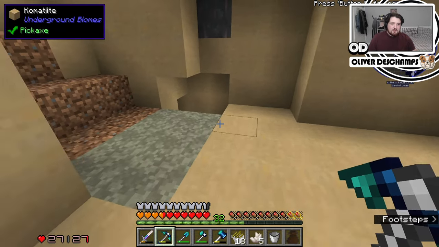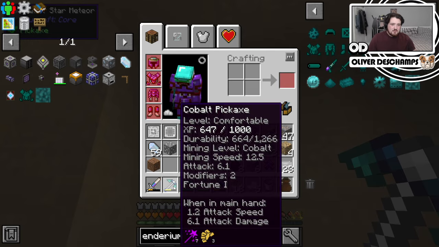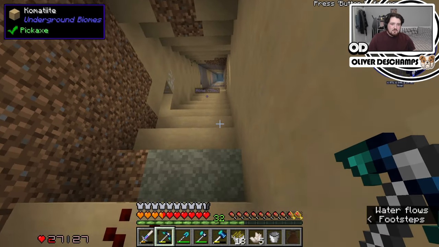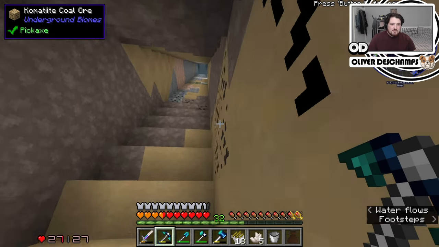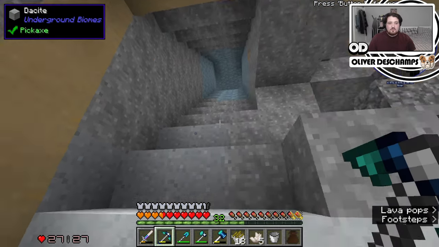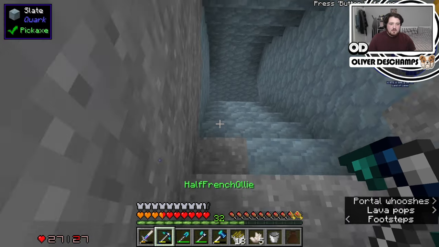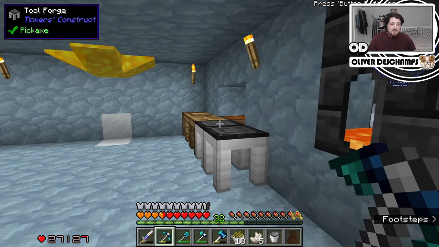I think we have enough to actually upgrade our pick. What did we need? Let's go back up quickly. I wonder if this is a quicker method to climb. If the wall's flat, I think technically... Oh, look at this! This is actually quite fast. I know it's using durability on the climbing thing, but it's not bad.